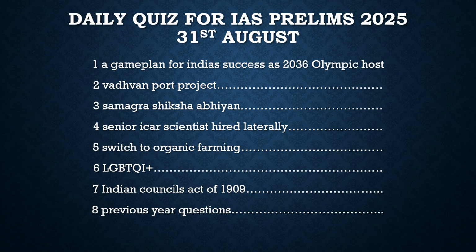So now the question should be, should India host the Olympics? What are its advantages and what are its disadvantages? If we look at the advantages of hosting such an event, it has tremendous advantages. For example, a large number of tourists will visit our country during the Olympic Games. It will definitely boost our economy.